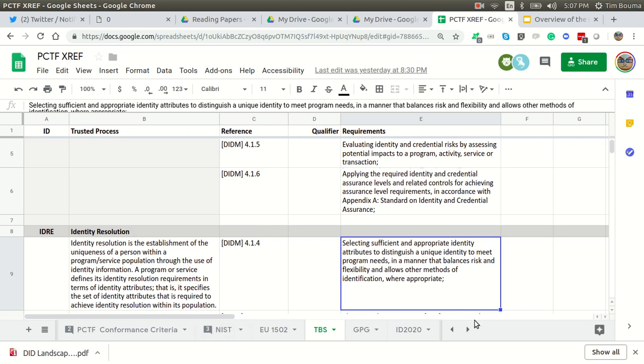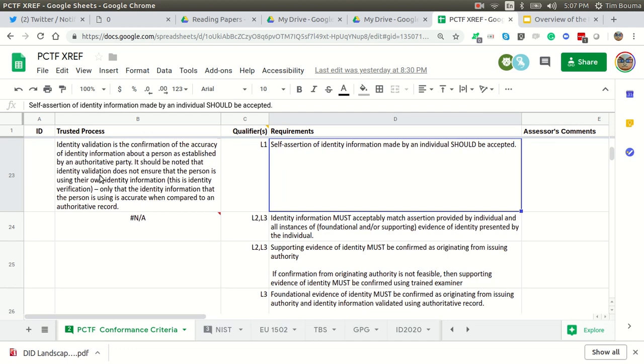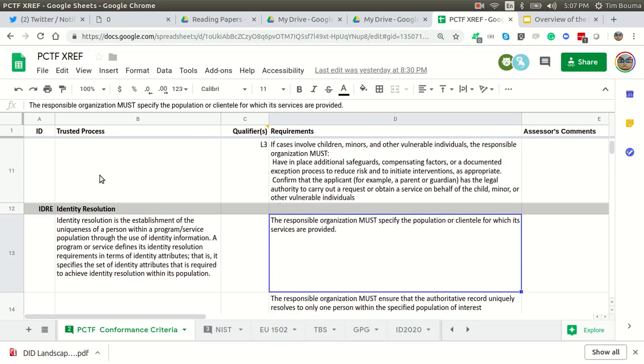And then going back to the conformance criteria that we've developed for our trust framework, let me just get to the tab here. Looking back at what we have here, just up here, identity resolution. The responsible organization must specify the population or clientele for which its services are provided.